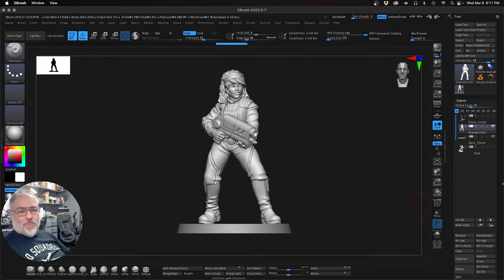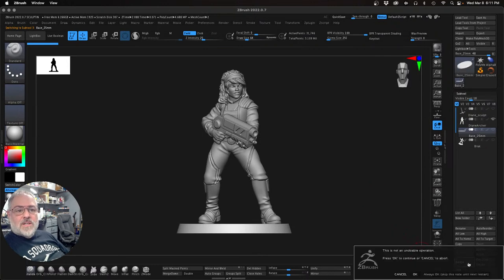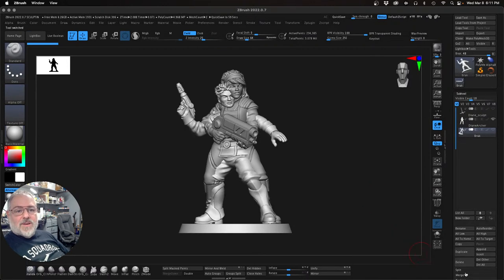I'm going to show you what I'm doing here, and we'll see if that's different from what you've been doing. Okay, the first thing that I want to do is make all of this one mesh. Since the base is going to be a separate part, I'm not going to need that. As a matter of fact, I'm going to delete that. I don't want to delete all of it. I'm going to delete that. And then I've got this.